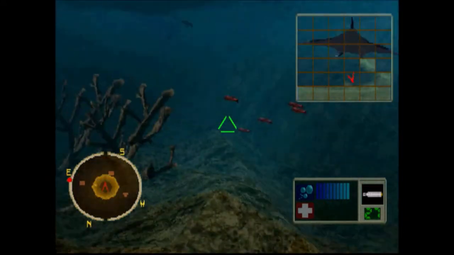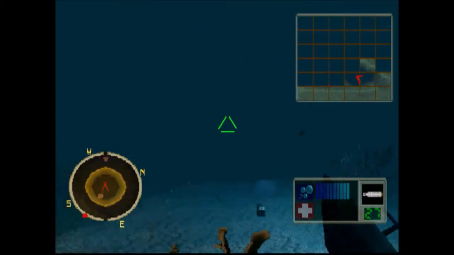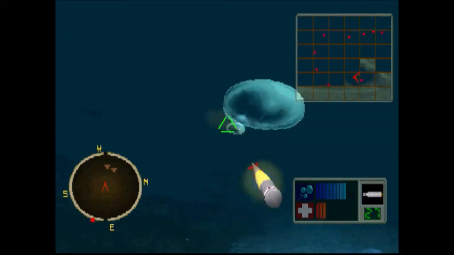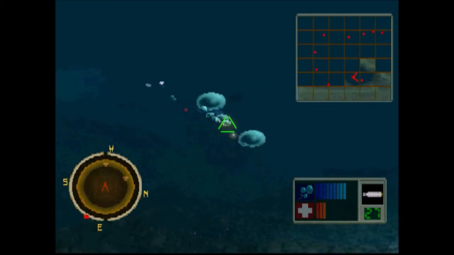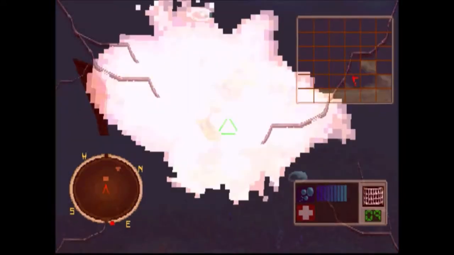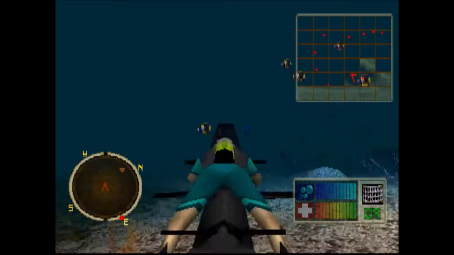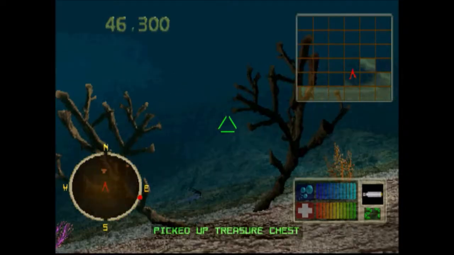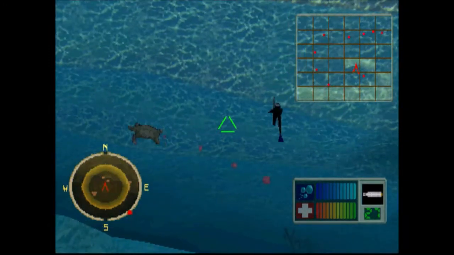Whoop. With my controls. Come on. Yes, that's fine. I'll take it. Got the triangle and circle button mixed up, and that's embarrassing. Well, don't want to shoot the sea turtle.